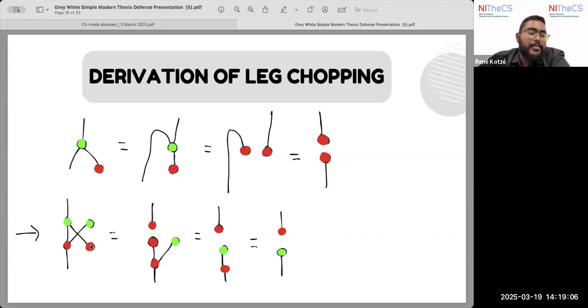So in this bottom left picture, we do see we have a red state going into a green spider here, but this green spider has an additional input. It has an additional input wire. So we'd like to simplify that portion of this diagram, which is what is done on the top half of the slide. So on the top half of the slide, we have a green spider with 1 red state going in and an additional wire going into it. We want to use the copy rule here.